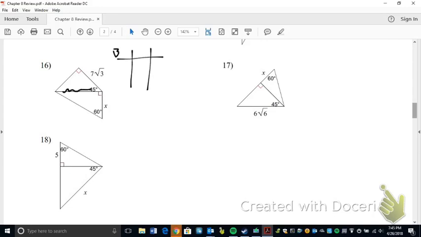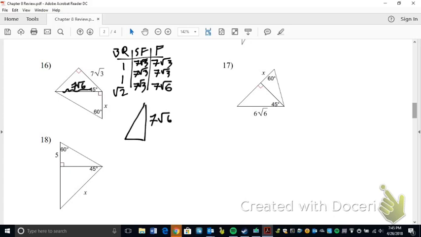So we've got to start off by finding that leg. So we're going to start off with our 1, 1, radical 2. And we know that 7 radical 3 is our final for the leg, which means that is our scale factor. Now notice, when we multiply 7 radical 3 times the square root of 2, we get 7 radical 6. So that 7 radical 6, that's going to be that leg. So now we have this 30, 60, 90 triangle where our long leg is 7 radical 6. We're looking for the short leg.